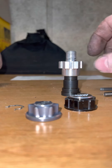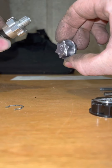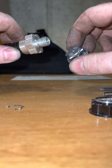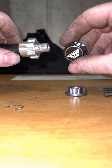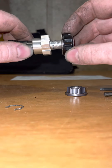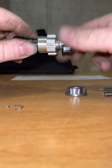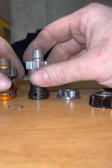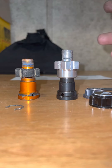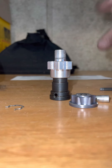It's a lot more durable than the stock one. It also comes with this wheel nut, which is from Brett, but it doesn't match my truck — my truck is a lot of black and orange. So I'm going to put my Mad Max wheel nut back on, and it does fit. It's about a hundred to a hundred and ten bucks for all this. It does seem a little high, but it's well worth it — this is a lot stronger.